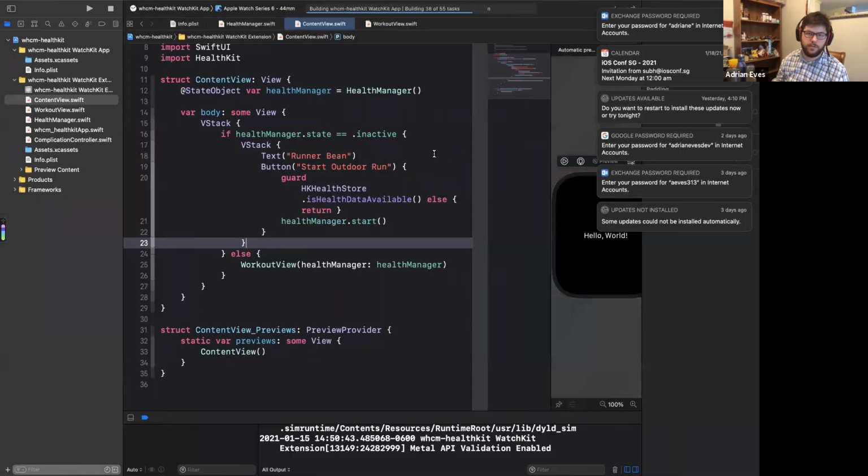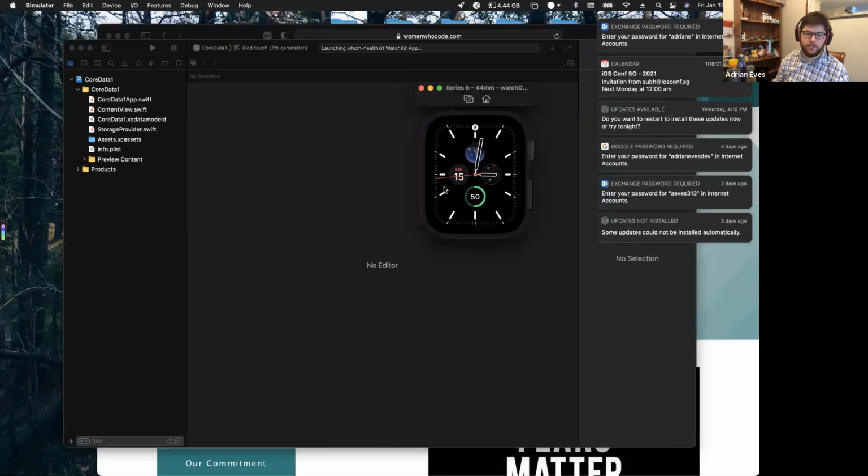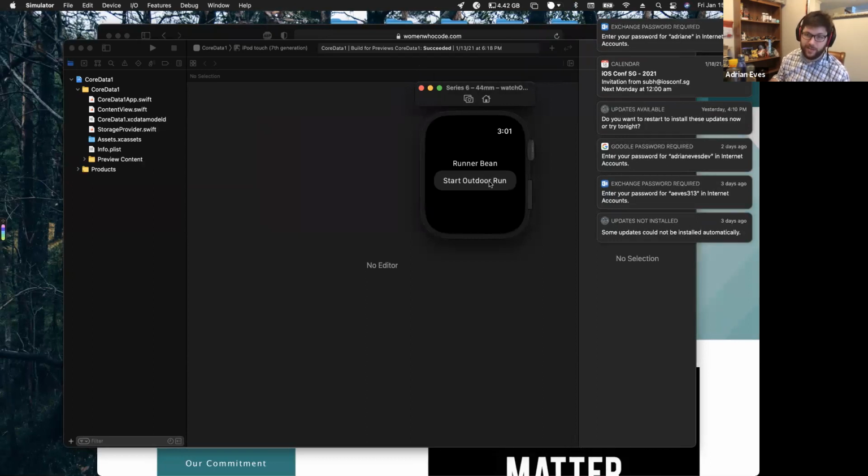Build. It's always a little heartbeat moment when you see Xcode compiling and you're waiting to see it succeed. All right, we already gave it permission, so it shouldn't ask again. So we're going to start, and watch this. The simulator, after a second, will start to collect sample values for you. How nice is that? So we'll start to collect calories and miles and that jazz.